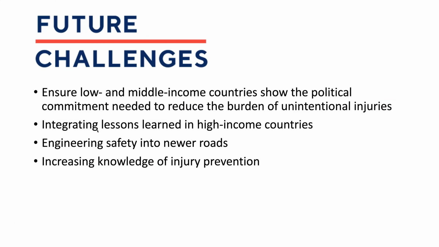So the future challenges would be ensuring that low and middle income countries have the political commitment needed to reduce the burden of unintentional injuries. So is that need there from the political leaders? Integrating lessons learned from high income countries, engineering safety into newer roads, and increasing the knowledge of injury prevention.